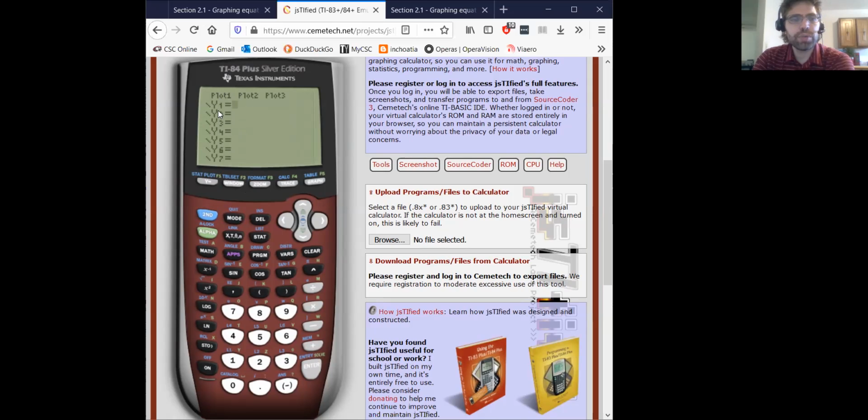And now we're going to enter the equation we want to graph here. So on the left, you see y equals, y sub 1 equals. On the right, you see this empty space. And whatever our variable is, in this case, it's x, that's our variable button.